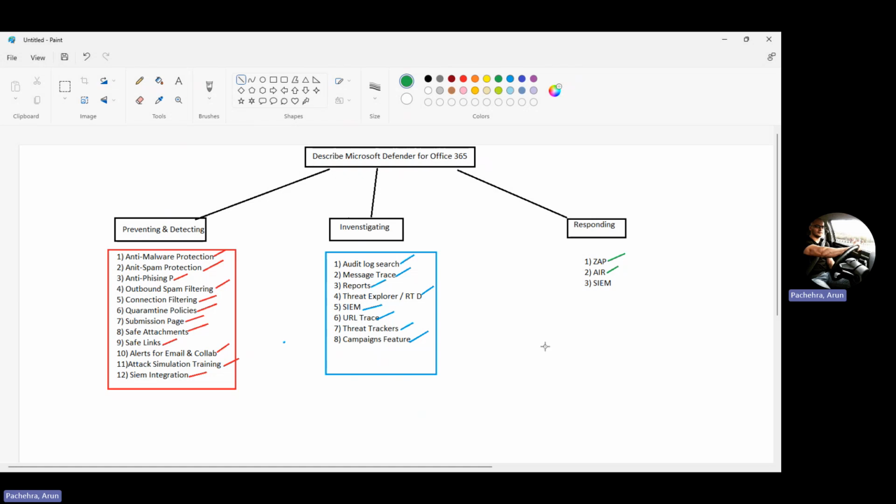So it's like malware detected in one of your employees' inbox, and AIR kicks in, scanning other mailboxes and Teams for the same kind of file. It removes all copies, isolates impacted users, and suggests further remediation like a password reset. And same, I have to mention SIEM because we just completed describing SIEM in our Sentinel previous two videos. SIEM will also give us a broader picture and help us fix it.